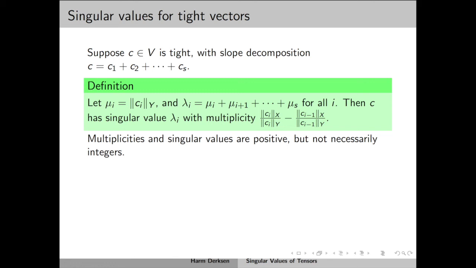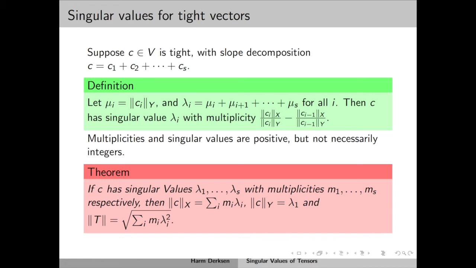Now the multiplicities here may not necessarily be integers, okay? But you have a discrete set of singular values and they have multiplicities. But for example, for tensors, if a tensor has a diagonal singular value decomposition, then these multiplicities will have to be integers, and then exactly the singular values that we defined before. So it's sort of compatible with that definition.